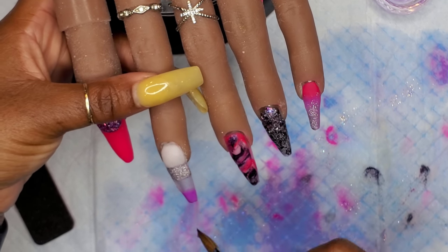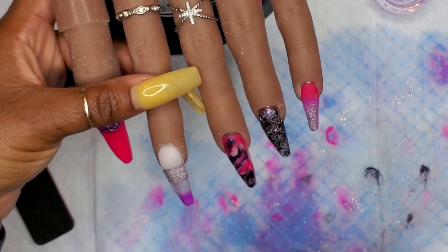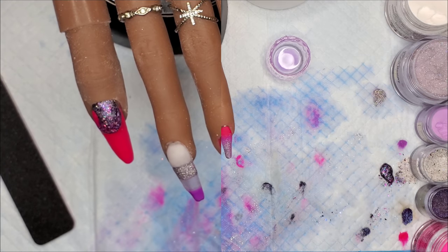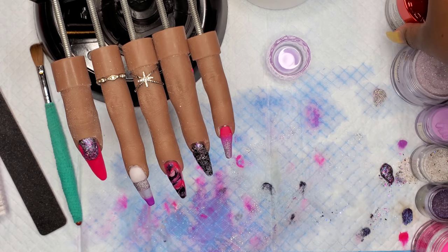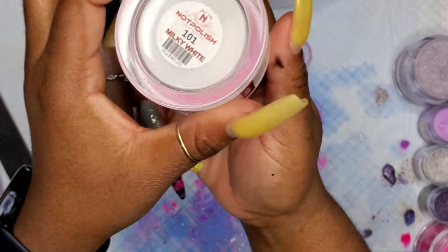And voila, it is so beautiful. All these colors are so pretty. I know I told you guys that I wasn't going to use all the colors that I pulled out, but I ended up using all of them. They're just so pretty. All right, let me show you guys the colors that I use.